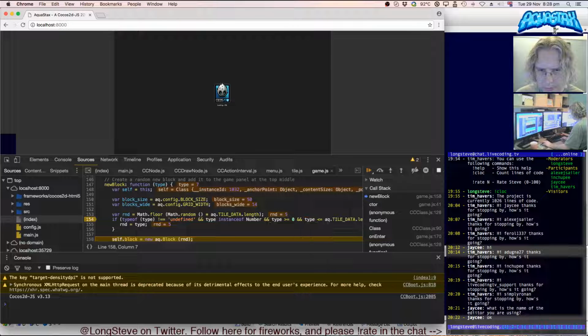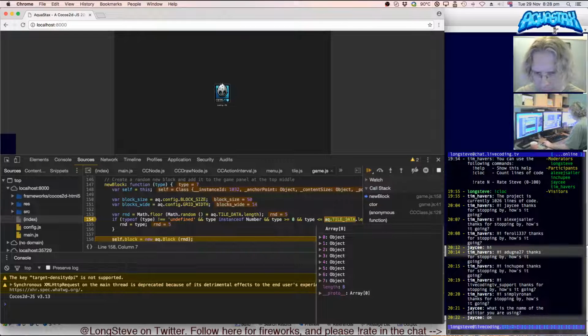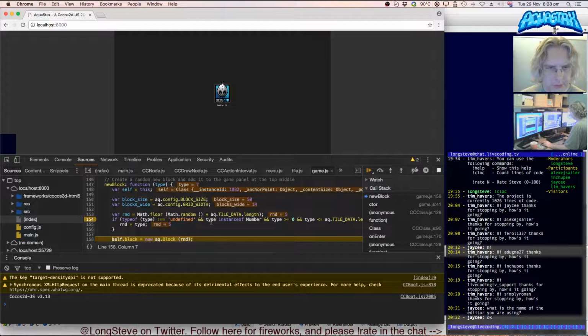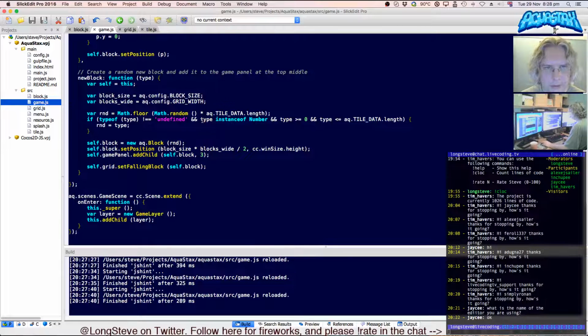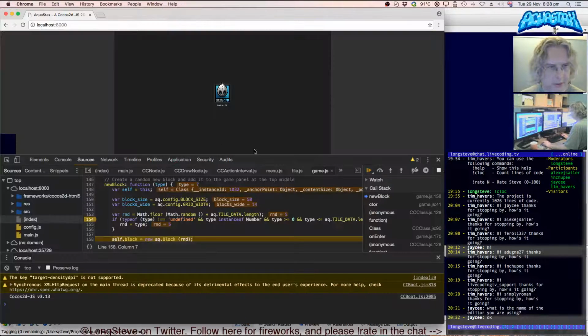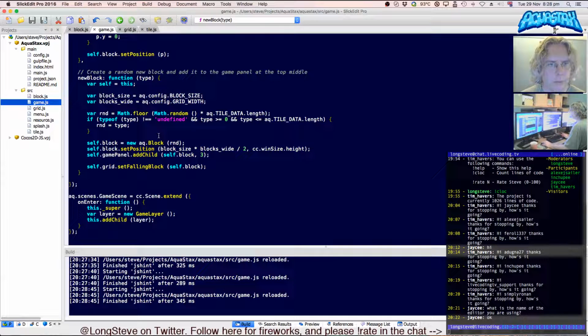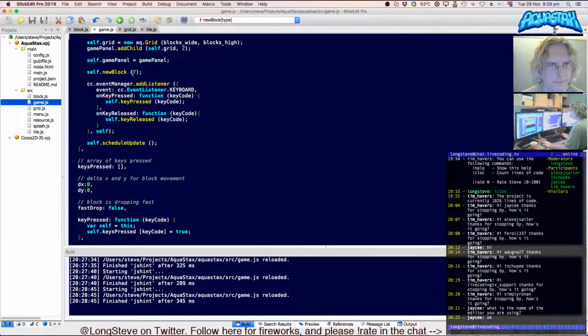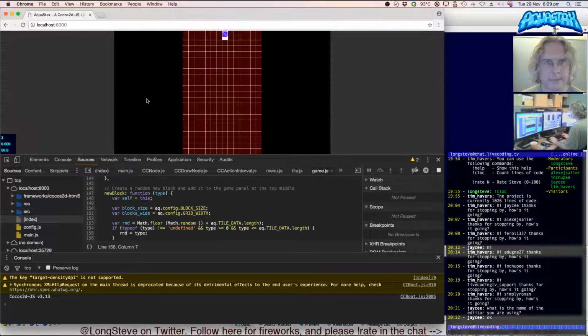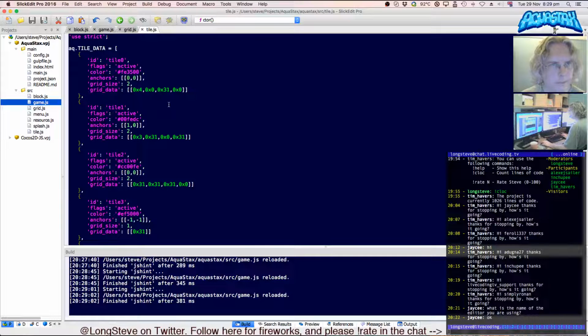Type is less than aq.tiledata, which has got 8 things in it. So it's probably just this that is broken at the moment. Let's go back to which one I thought it was. I thought it was number 6, didn't I? Oh no, it's not tiles.